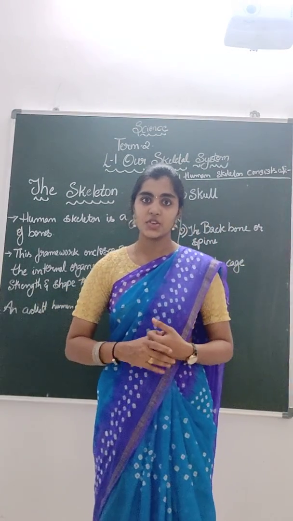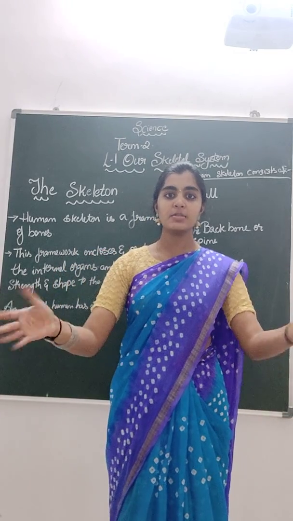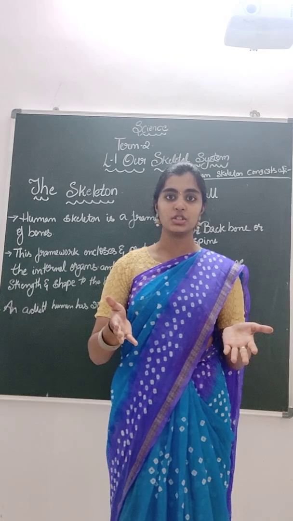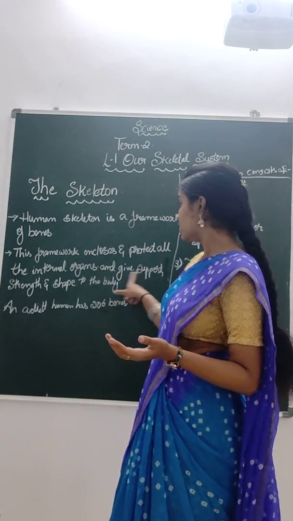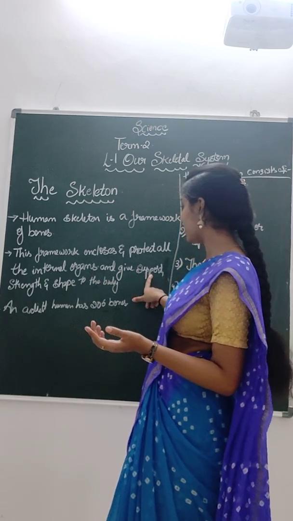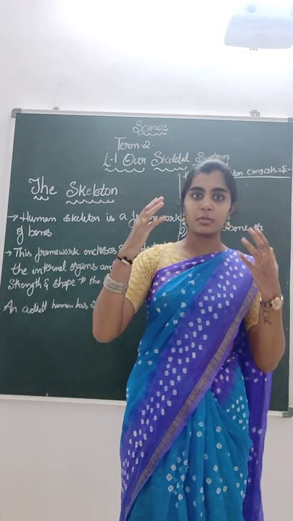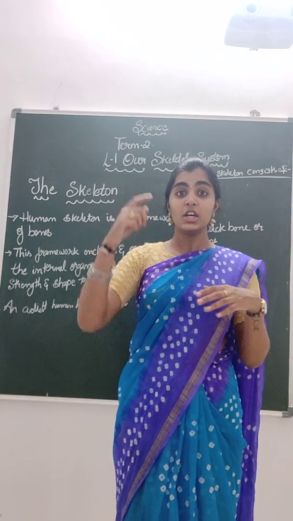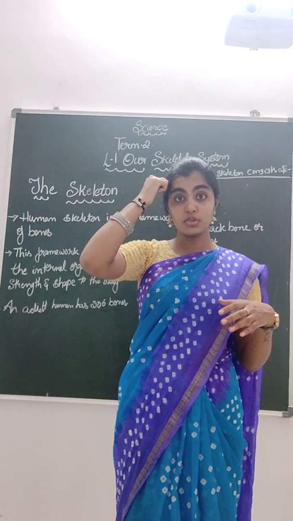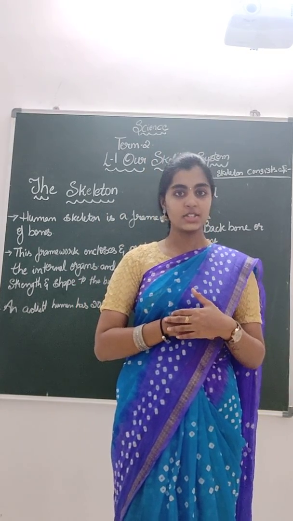Just now we have understood, right? If you don't have the skeleton, our body parts may not be in the proper position. So it gives strength, shape and support. Apart from this, it also protects. See, the brain is inside. When it is inside, what is happening? The bones of your skull are protecting your brain. Understood?